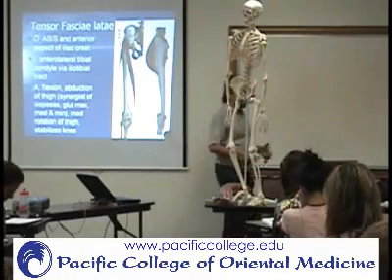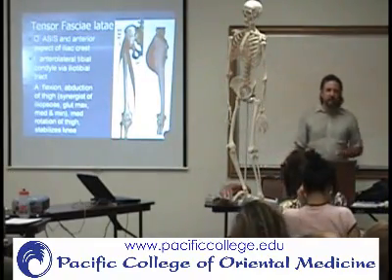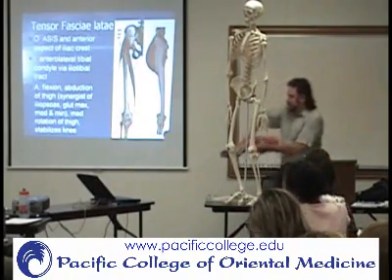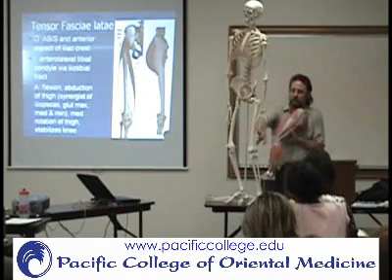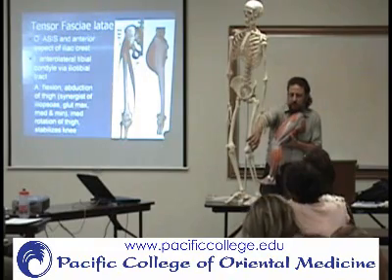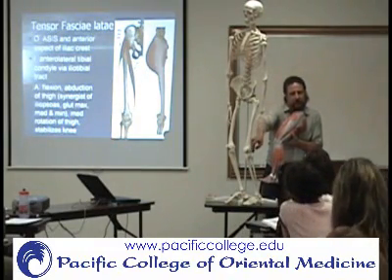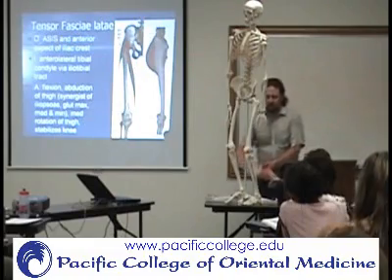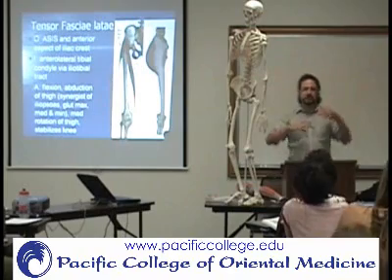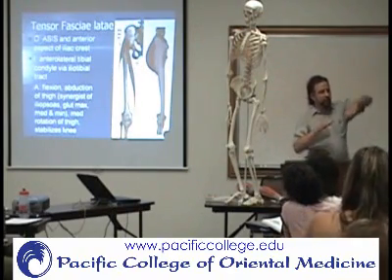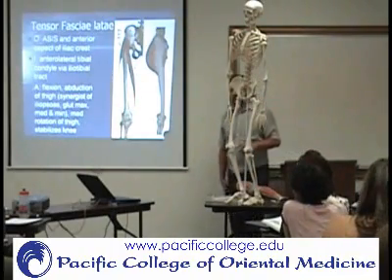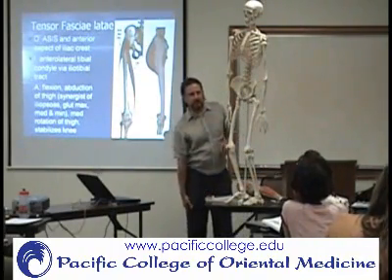A lot of times people have iliotibial band syndrome, where as somebody's running, that band will snap across the bone right here, usually at the lateral side of the distal femur. So the iliotibial band can snap across that bone. It's more likely to happen if somebody changes their running terrain, maybe running on hills, going up and down, or running sideways along the side of a hill like this. So that's the iliotibial band, and the tensor fasciae latae is important for lateral stabilization of the knee.